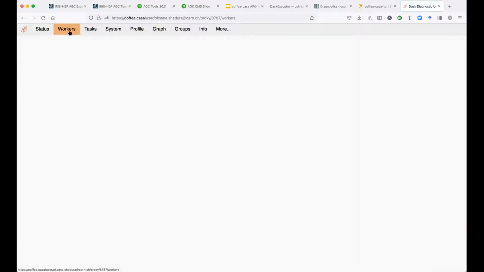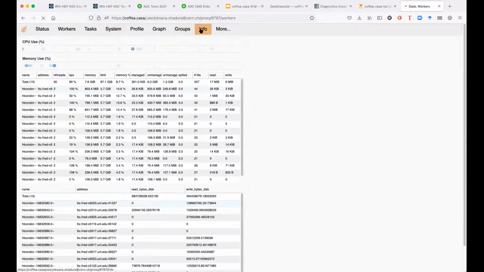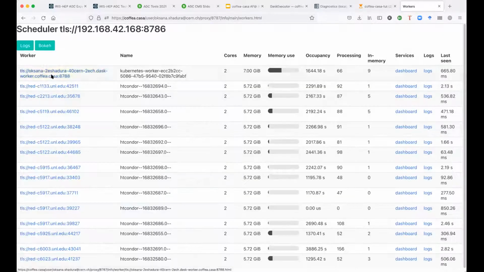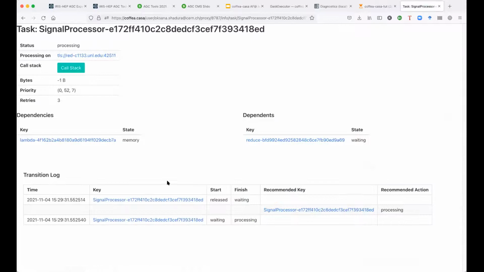The other interesting thing that you could take a look at is you can go to info, and here you can have a list of the workers. As you see, for some workers, you see their memory use, you see occupancy, you see everything. And then from this moment, you could see actually what is in memory tasks for this worker and what are processing tasks.